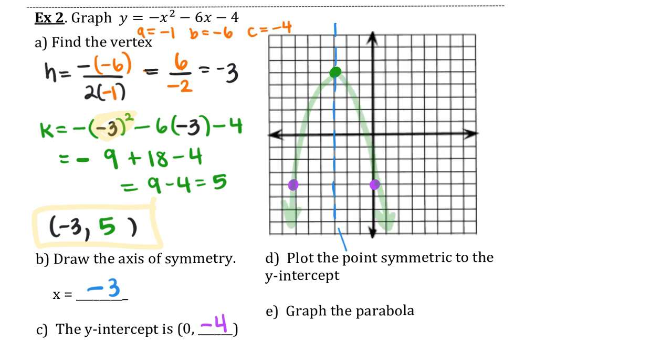And then just to check to make sure my answer makes sense, if I go back to the original, since it's a -x², it should be opening down. It looks like it does. Since the coefficient is -1, it should go right one, down one. And it looks like it would have had I graphed more points.